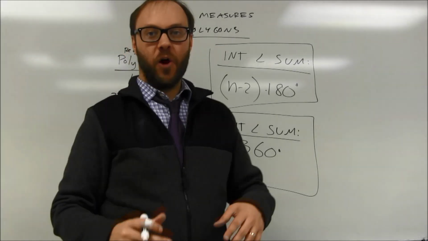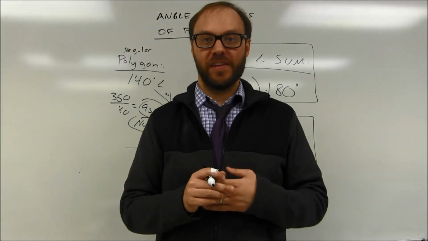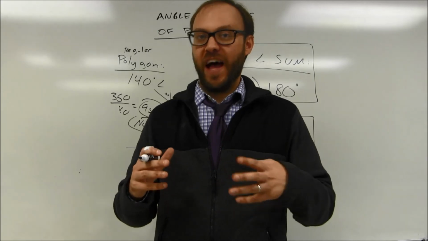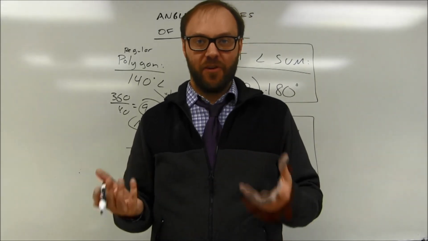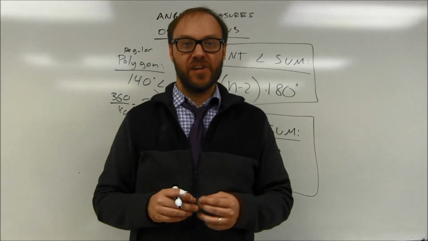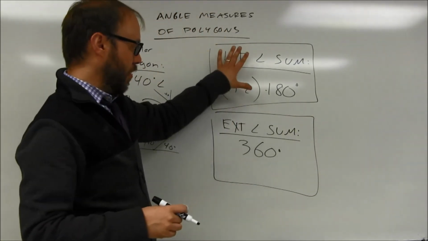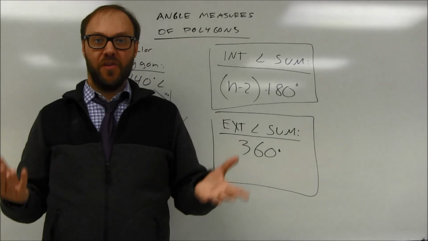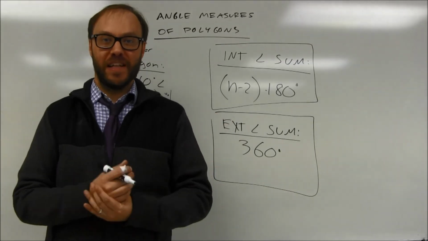So hopefully that helps. We're going to need angle measures when we're working with different kinds of shapes. Remember, trig relies on angle measures. So if you don't have angle measures of things, especially of shapes, it's going to be hard to apply trig. So really, really important. You need to know both of those formulas. You need to know those formulas all the time.